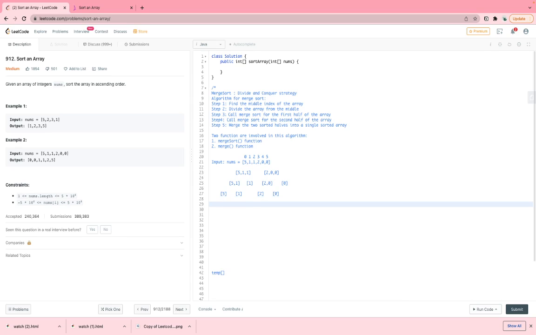We compare the left and the right. Which one is smaller? This is left, this is right. The right is smaller, so we write it into the temporary array, then 5, and then copy it back to here and return.